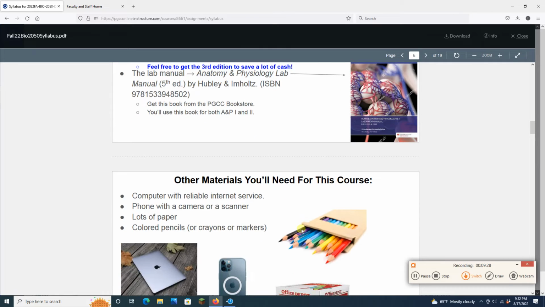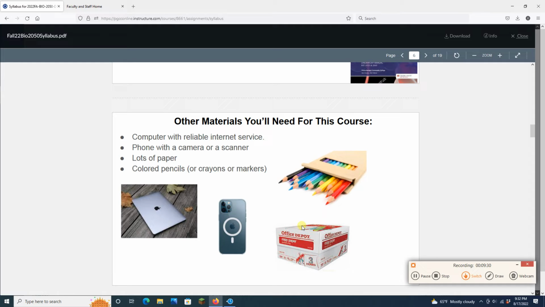All right, other stuff you'll need. You'll definitely need some sort of computer, right? You gotta have some sort of computer. You gotta have internet. I wouldn't try and do this entire course on your cell phone, for example. That's gonna be a little bit iffy. I'm gonna require you to turn in various homework assignments. So you're gonna have to have a way to turn those in. Perhaps you will take a picture of them, okay? Perhaps you will use a scanning app on your phone. That's one of the easiest things to actually do.